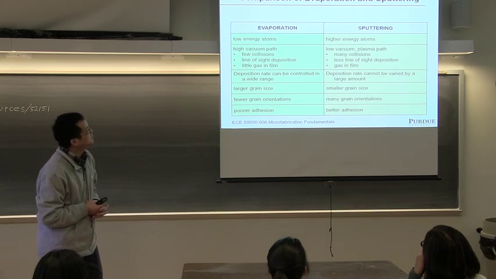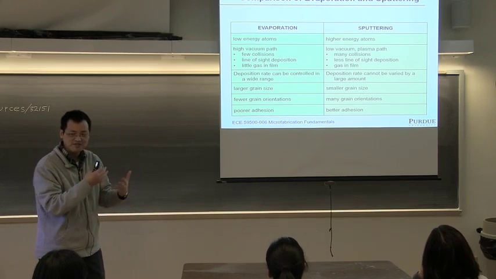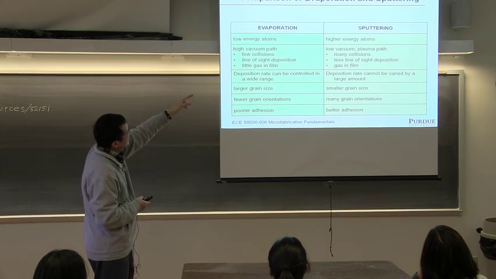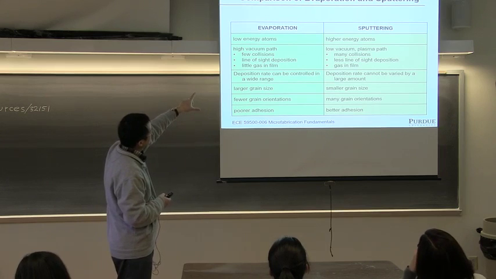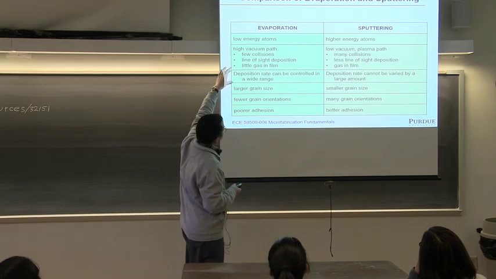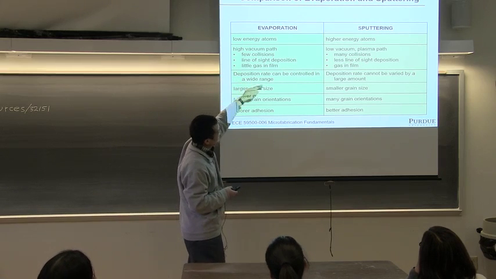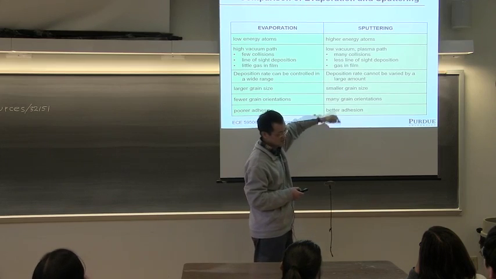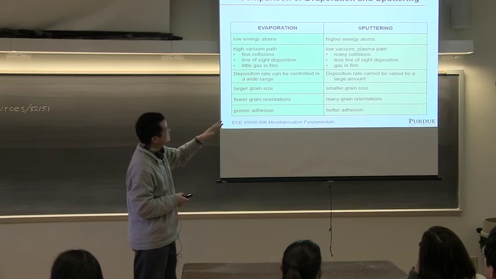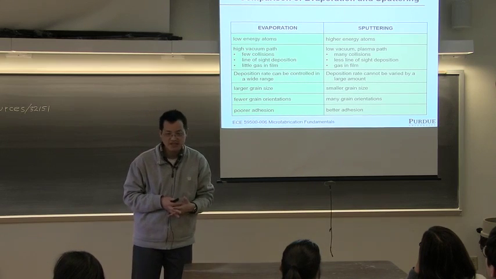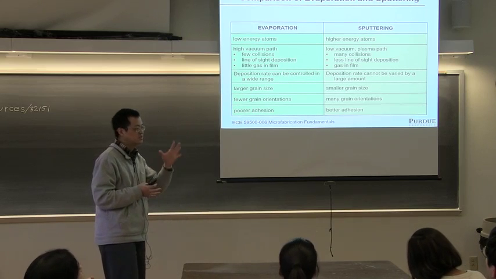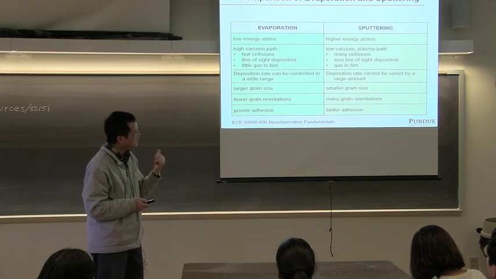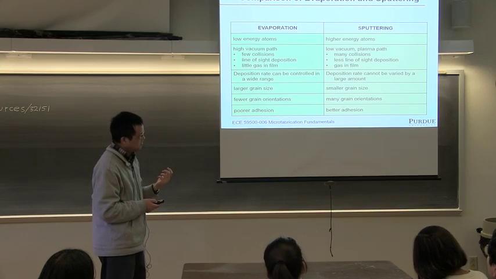We are doing some general comparison, even though we tried to give you an idea why we want to develop both technologies. If you look at the two methods, the major difference is that the deposition rate can be controlled in a wide range, but unfortunately, with the other method you can't really control the deposition rate very much. Generally, the sputtering process gives you better film quality, and this is the reason why the industry has been choosing sputtering over evaporation. But evaporation is unique in that it can do lift-off and high resolution patterns.